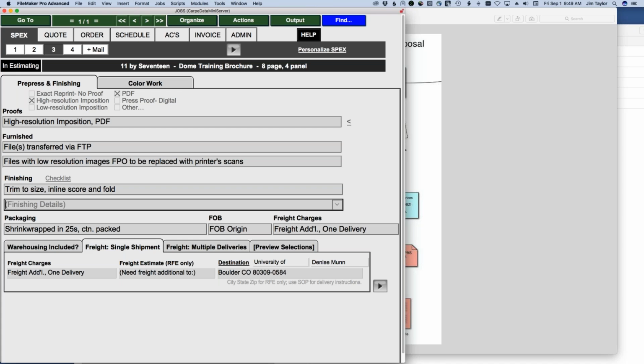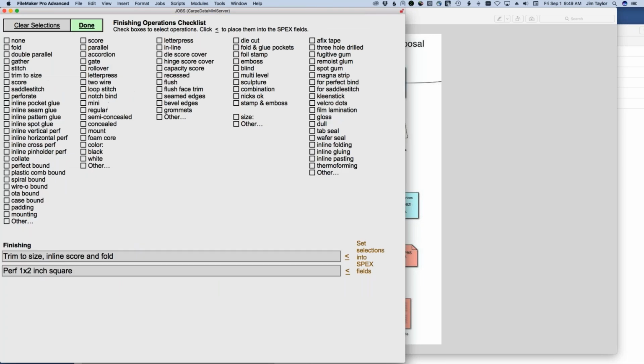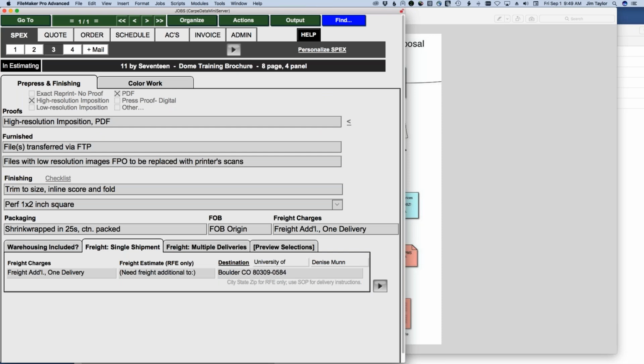You can add further details, perf, 1 by 2 inch square, some kind of thing that is a further explanation of the finishing. There's also a checklist where you can just check off a bunch of things and click them into the specs. I don't know if people really use that or not, but it's there for you.